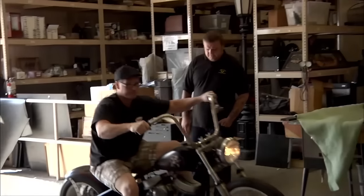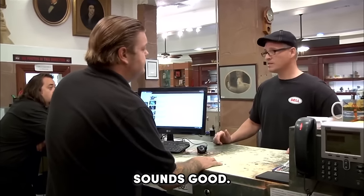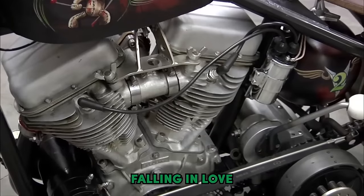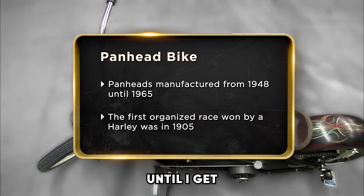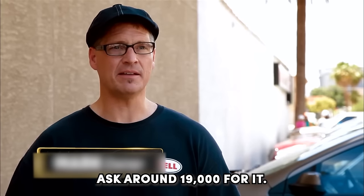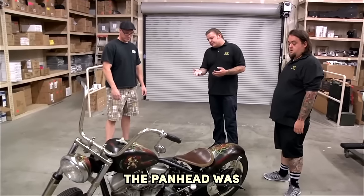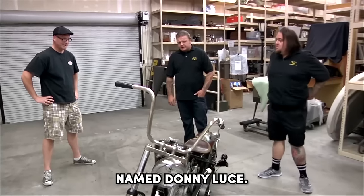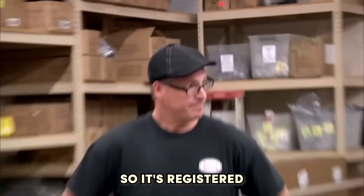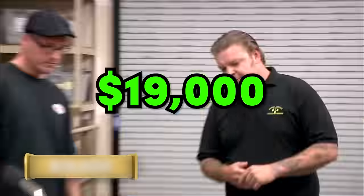Panhead bike. A biker is looking to sell his custom Harley Davidson. It's a Panhead bike. Came in with a 1951 Panhead bike for you guys to check out today. I got a lot of motorcycles — I buy them and sell them, ride them until I get tired of them. I was going to ask around $19,000 for it. Obviously it's a Panhead — the heads look like pans. Big innovation was the enclosed oil system. The Panhead was the first time they were able to do that completely inside the motor. It's registered as a 1951 Panhead — a Harley. While the bike looks extremely badass, I'm not convinced it's worth $19,000.